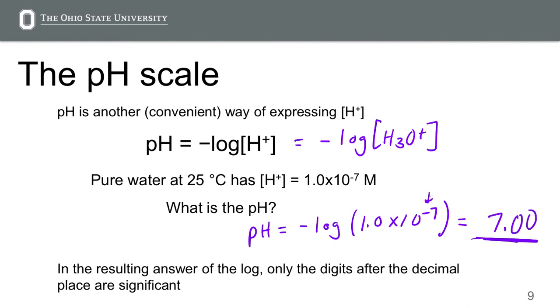And then the other significant figures come from what we're multiplying that by. So there's 2 significant figures in 1.0, and so we have 2 significant figures in the digits after the decimal place in the pH. So only these digits are significant. Okay? So we have 2 sig figs here, and we have 2 sig figs here. Okay, that one's a little bit confusing, I think. 7 doesn't count. Whatever is before the decimal doesn't count.